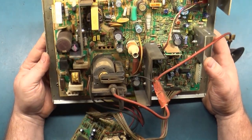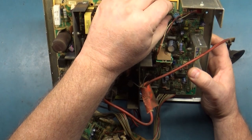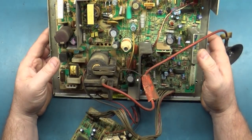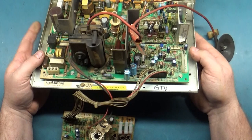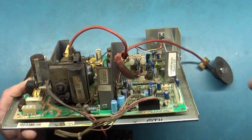No bulging caps. Everything looks intact. Alright. It worries me that this has had some service done by some company called All Good.